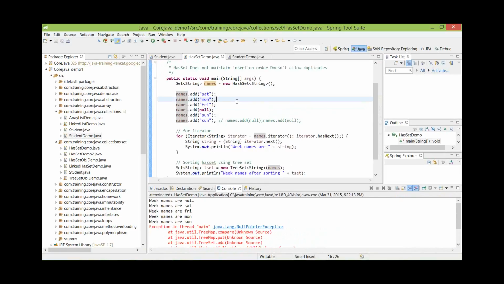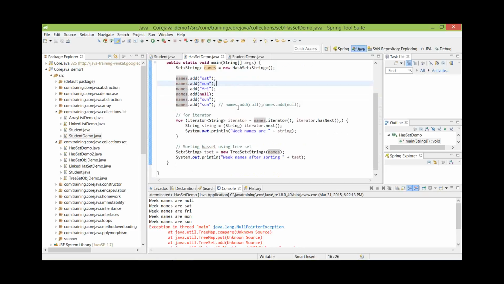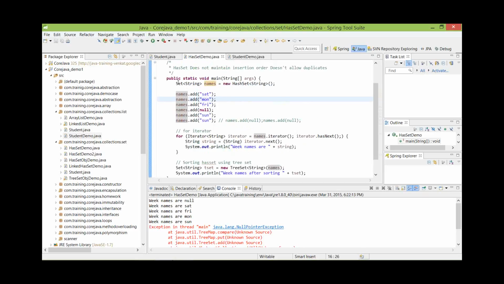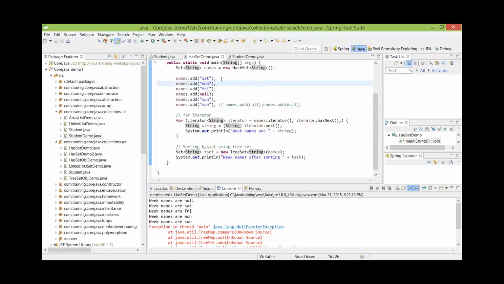So I want everybody to look at it here. She created a bag here, a set of string names equal to new HashSet. So names: Saturday, Monday, null, Sun. Good. Now she's going through the iterator.